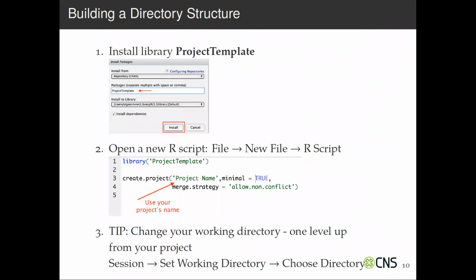Now, after you install a library or package, the next thing you need to do is activate the library. I don't know if you remember that when you install a library, it's not active, it's just sitting there waiting. So you need to activate it, and one way of activating is to open a script, for instance, and type library and the name, or you can go to the packages window and just click on the box next to the name.